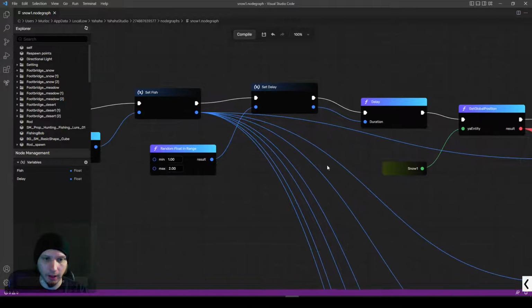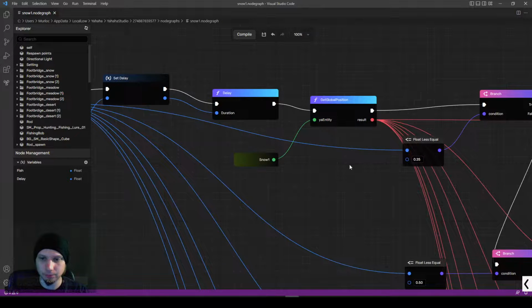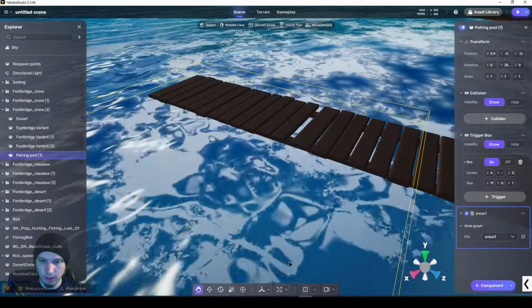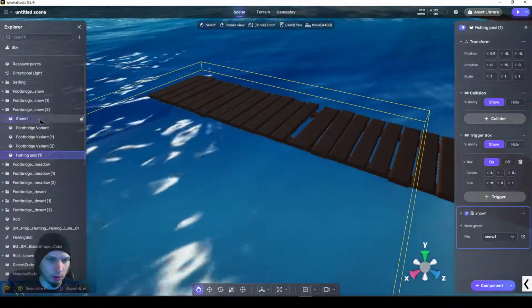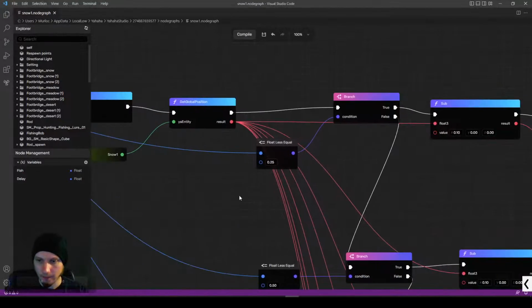So I basically have a fish variable and a delay variable. I wasn't sure if I could plug this in or if this would just mix up the delay. Yeah, and I get the global position from the little box on the end of the pier, which I will use later on.